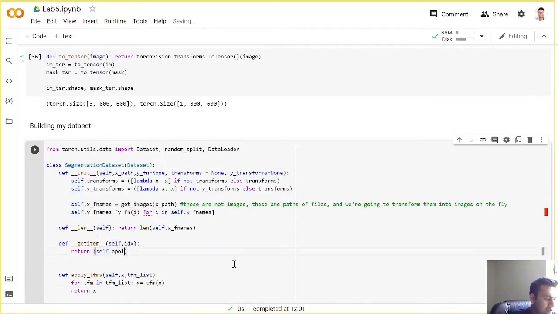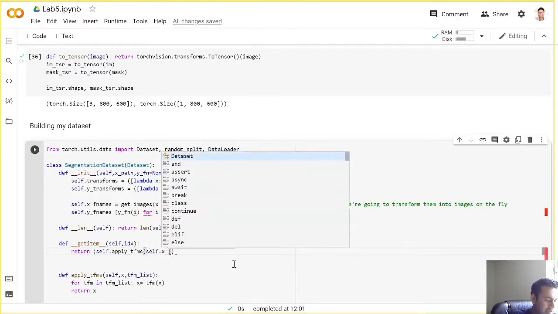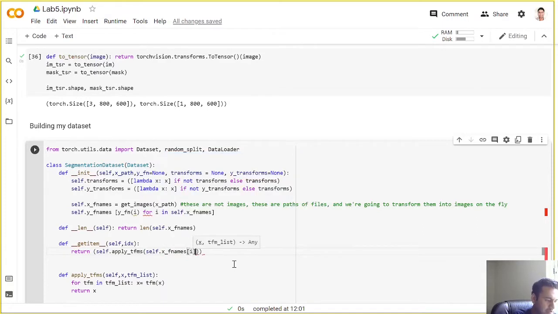And self.apply_tfms takes x as self.x_fnames[i], and self.transforms, which I need to apply, and the same thing again for my y's as well.